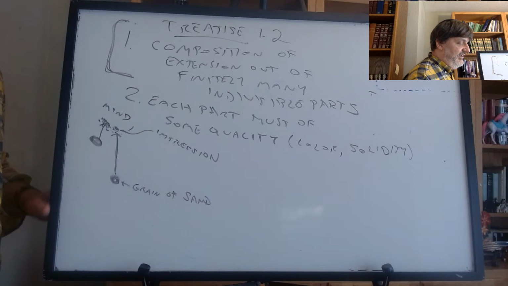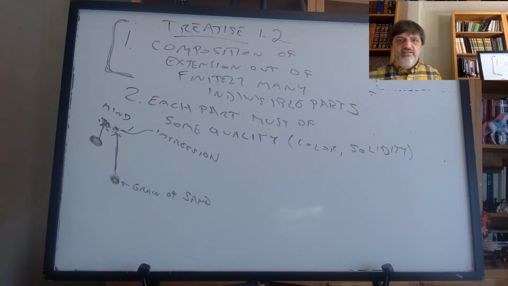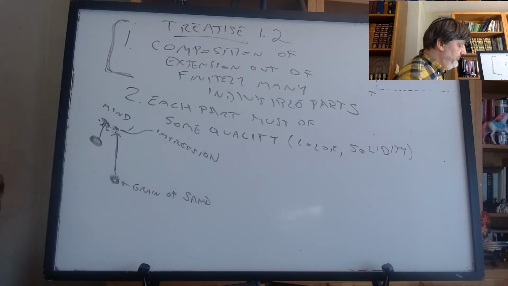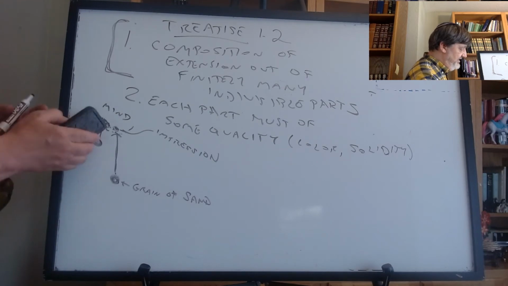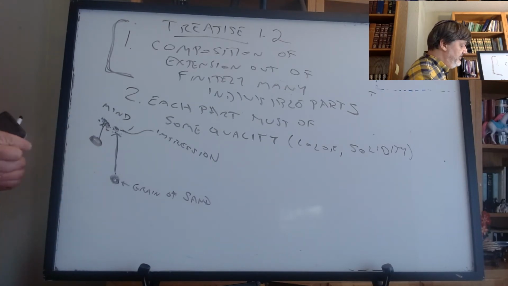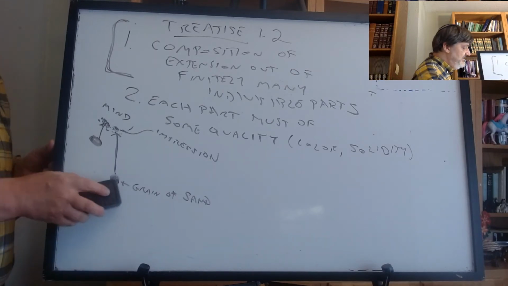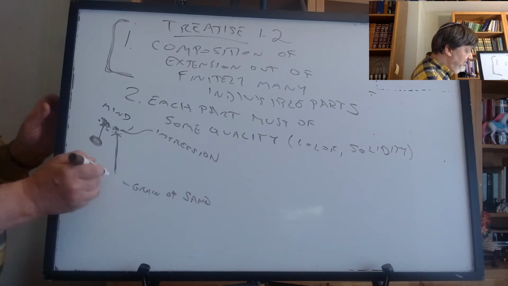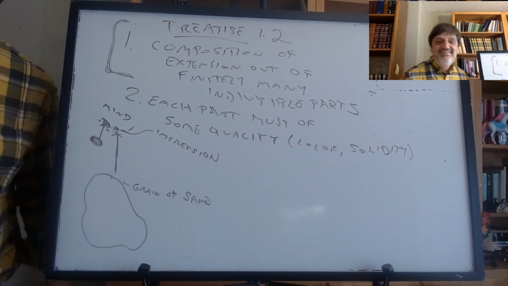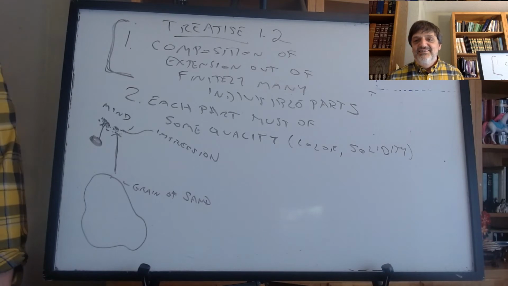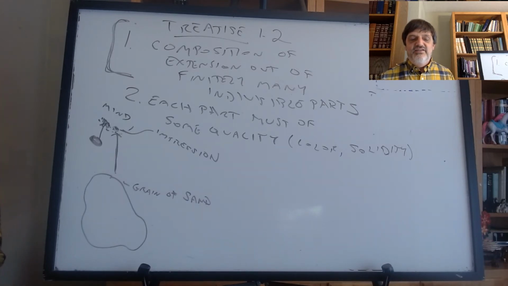And so the thing that my vision is doing, the way it's limiting me, is it's making me represent things as smaller than they really are. And if we know, because we not only have seen it closer but we used a microscope, that the grain of sand actually has millions and millions of parts, then that means that the grain of sand is much, much bigger than it looks. That's the way Hume understands what's going on there.